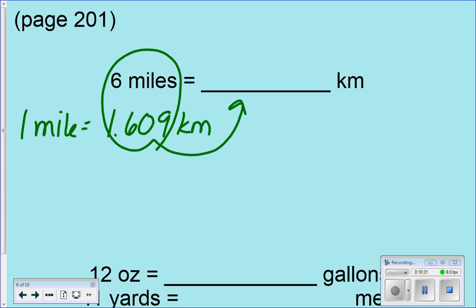That's it. So if you use this chart, you're only going to multiply, and it's really, really important to follow exactly what they want. So this one wants miles to kilometers, so you have to look in there for miles to kilometers. But look at the other side. Is that kilometers to miles? Do you see which one you have to use? You have to use the miles to kilometers because that's what they have up there. Does that make sense? You can't use the other one because the other one's not going to work. If it was the other way around, then you use the other one. So it has to go in the order that this is on the board.